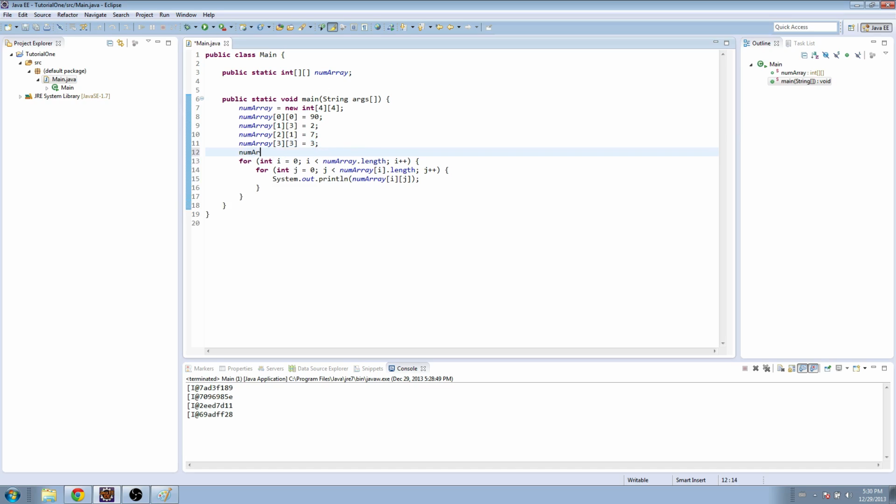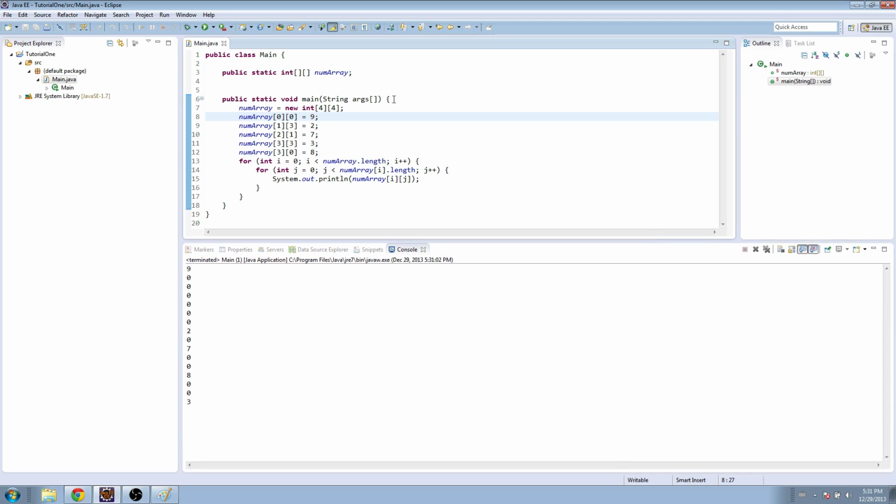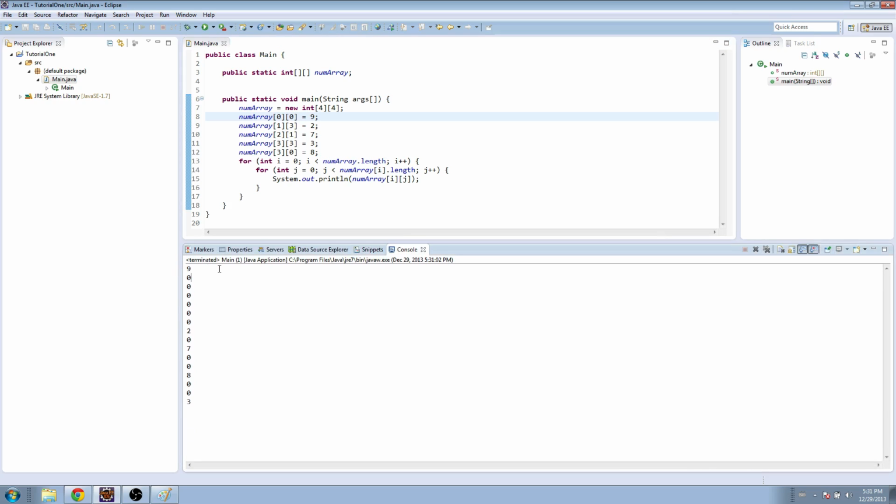So we'll do one more for fun here. 3,0 equals 8. And we'll make this a single digit so it's cleaner. And then we'll print this out. And we should have 16 values printed here because it's four arrays of four values. So 1, 2, 3, 4, 5, 6, 7, 8, 9, 10, 11, 12, 13, 14, 15, 16. And you could say 0,0, the very first value is 9. And then the next one would be 1,3, which is 2. So it goes 0,0, 0,1, 0,2, 0,3, 1,0, 1,2, 1,3. I feel like I counted that wrong, but trust me.